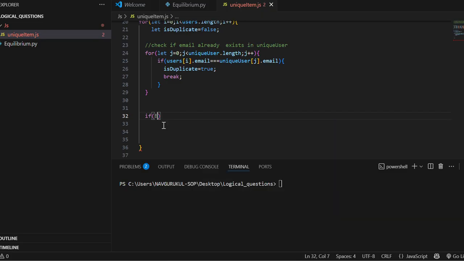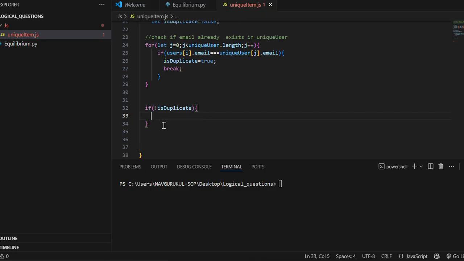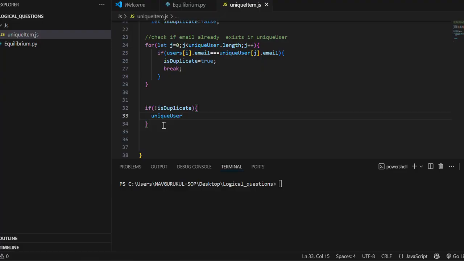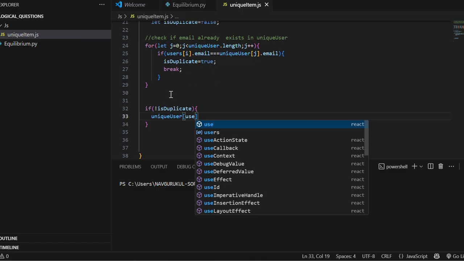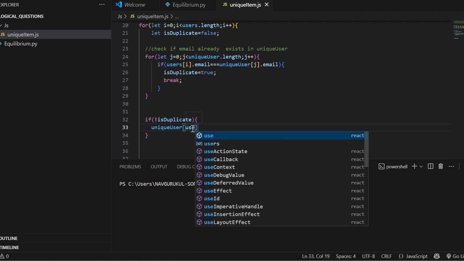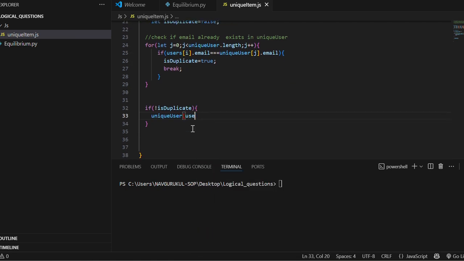If it is still false, then we are going to push that element into this array.